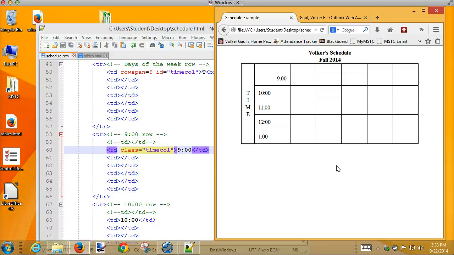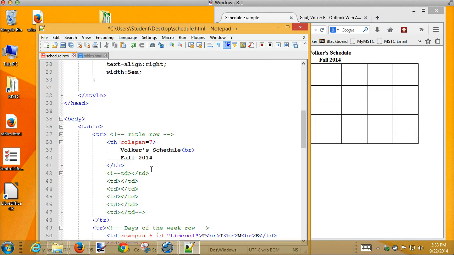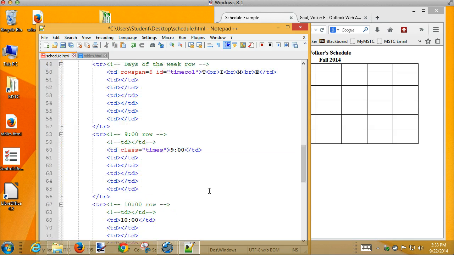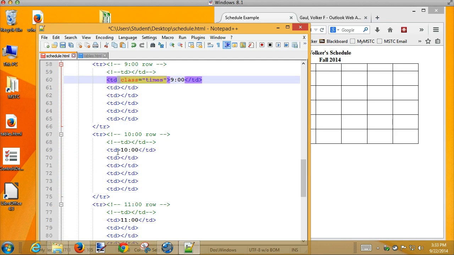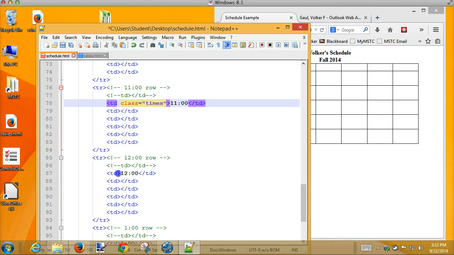Is that your ID or is that your class name? I probably should just call it times. That means I didn't really need to change that one. And I don't know of any easy way to apply this to an entire column. There are some column commands, but they're not real easy to understand.